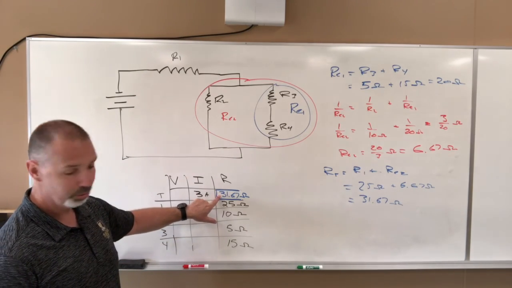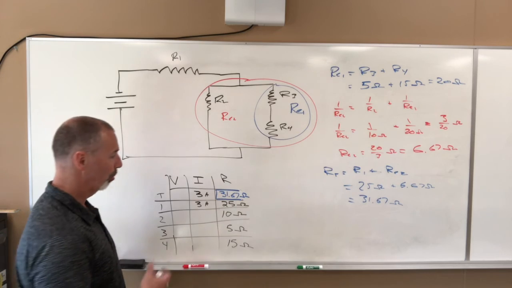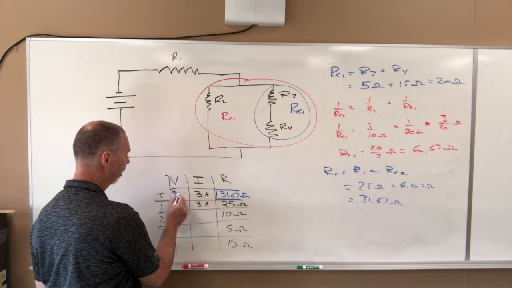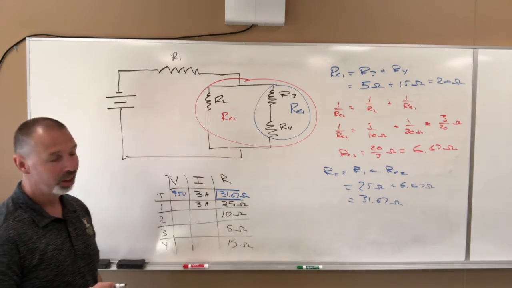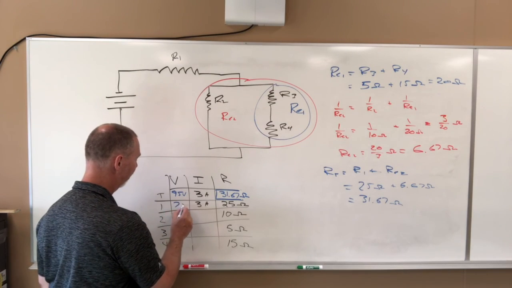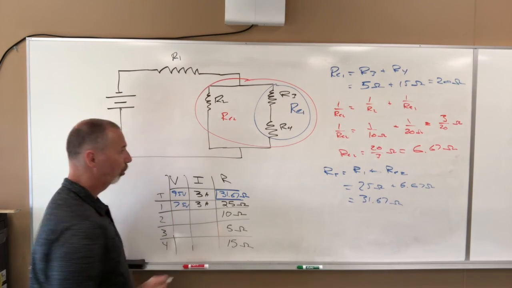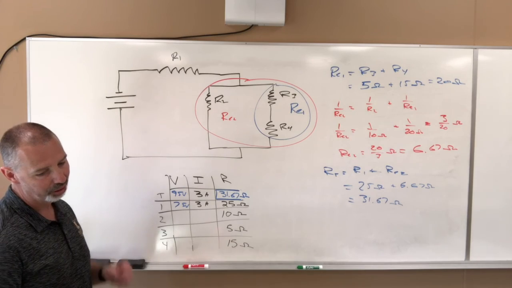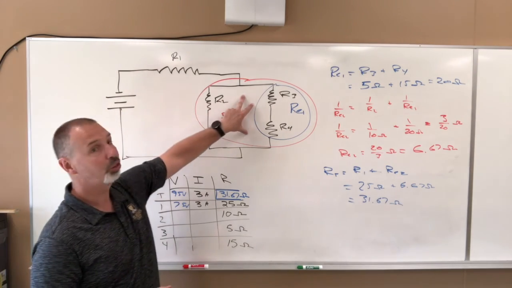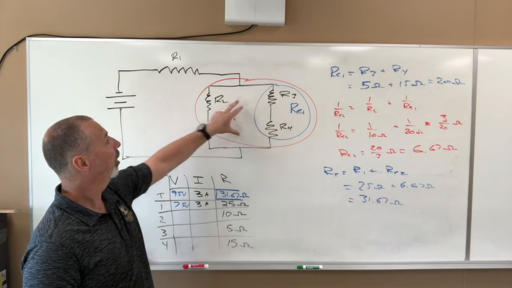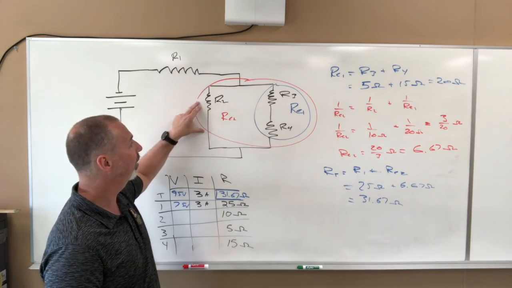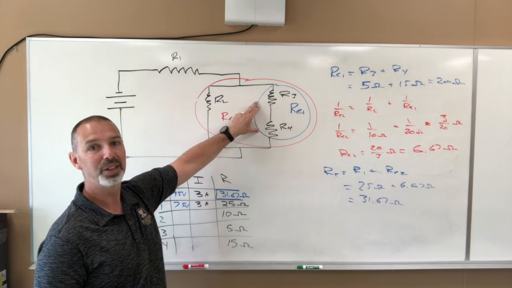3 amps times 31.67 is about 95 volts, we're going to multiply that because V equals I times R. So this will give me 95 volts there. 3 amps times 25 ohms gives me 75 volts there. All right. Now, that leaves us with 20 volts, right? So there's 20 volts going into this part, and that means that on each side of this parallel piece, there has to be 20 volts.